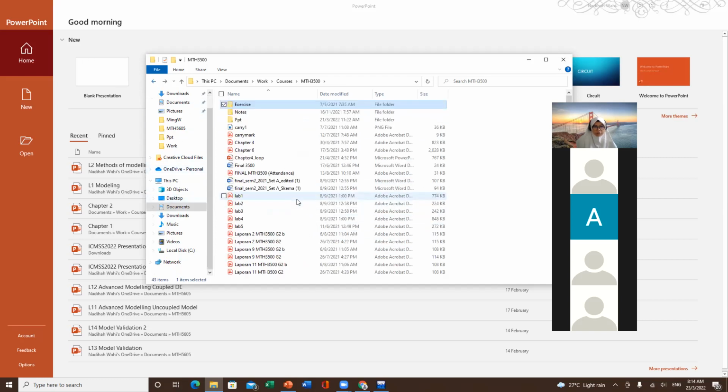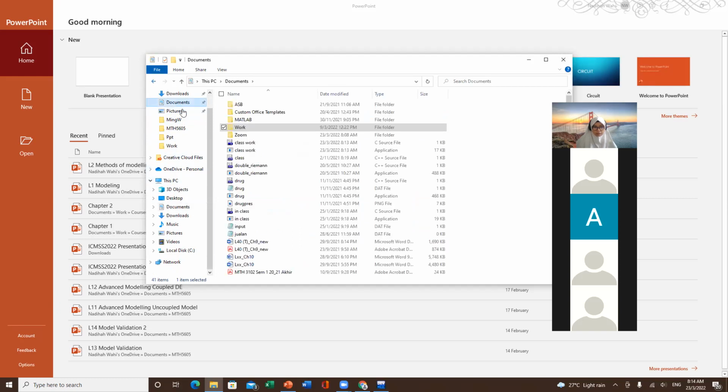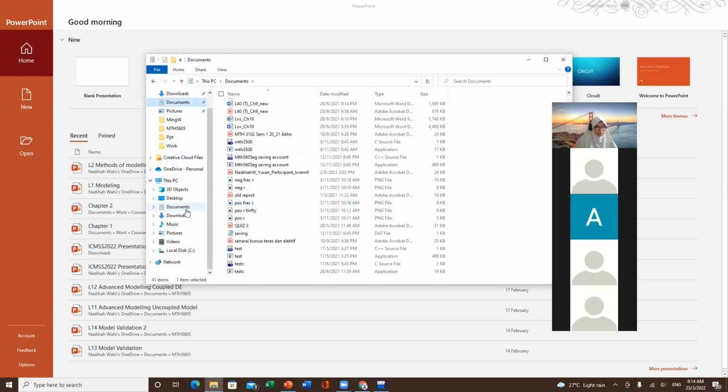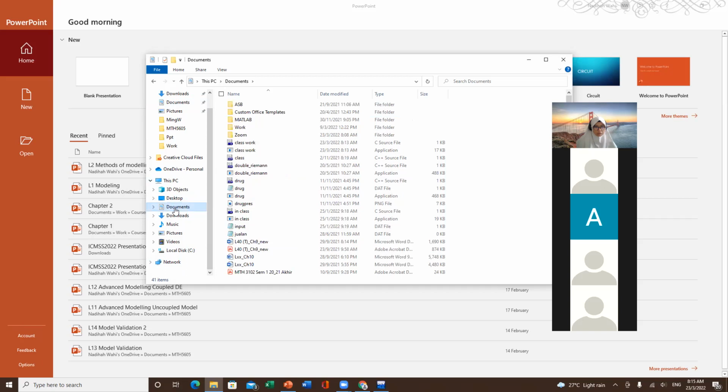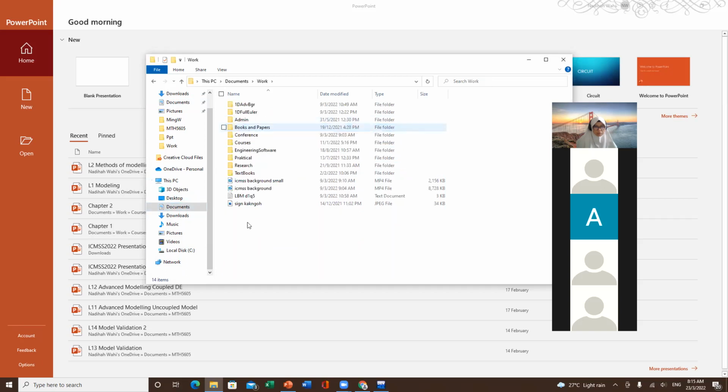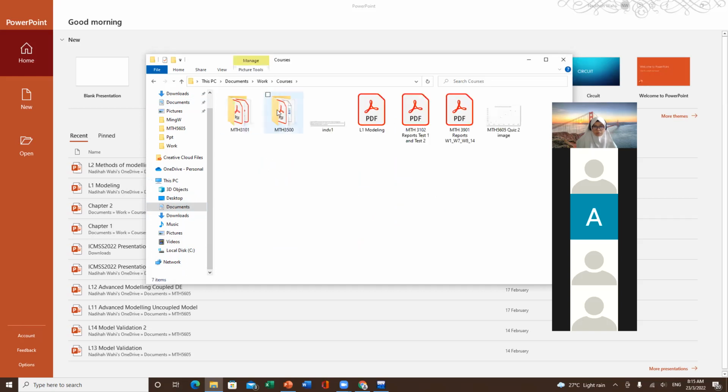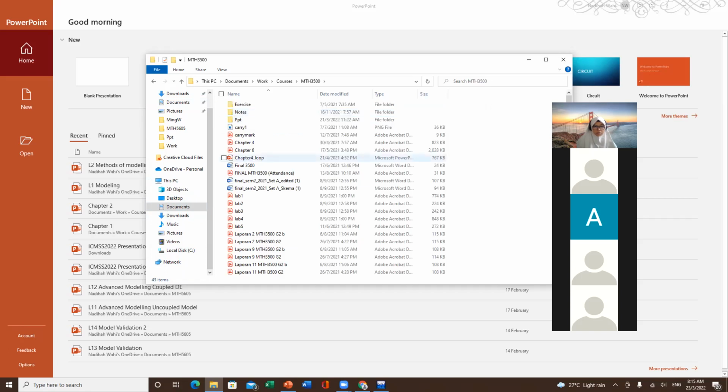Sekejap, hold on a second. Saya punya file ni. Saya tak pasti kenapa dia hilang. Sekejap saya pause dulu.